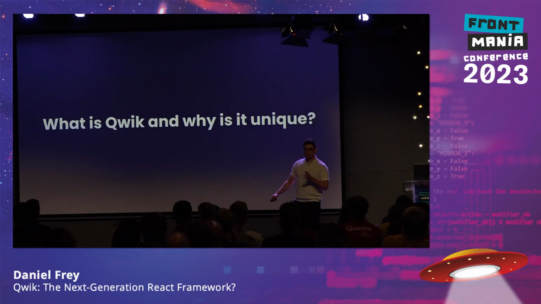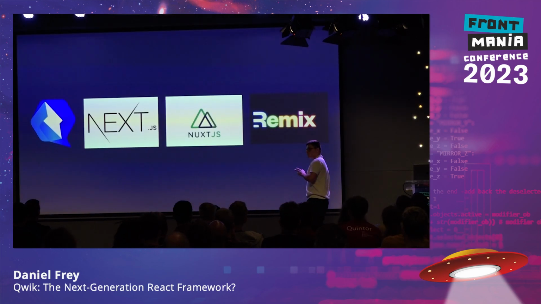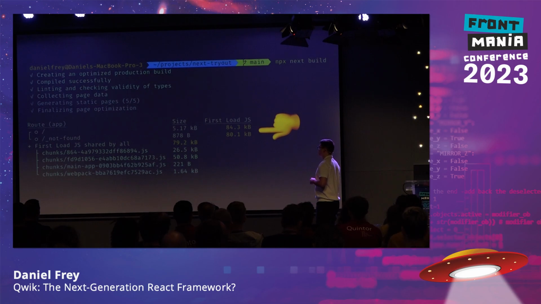So, what is Qwik and why is it unique? First of all, Qwik is a framework. Just like we have Next, Nuxt, and Remix, it does things on the server side, although it does it in a different way, and we're going to see it in a bit. So, by the way, yesterday I created a project in Next.js, and when I ran the build, I already got 84 kilobytes of JavaScript.